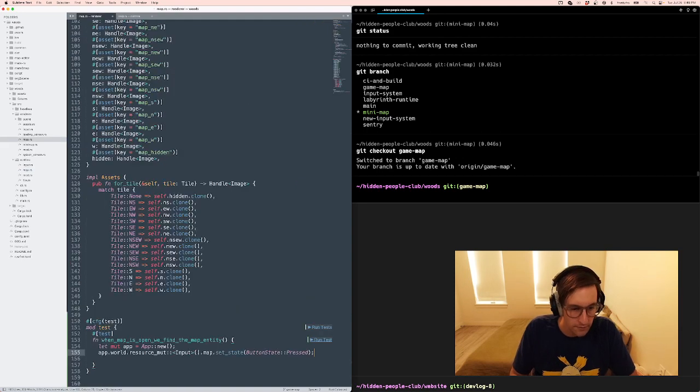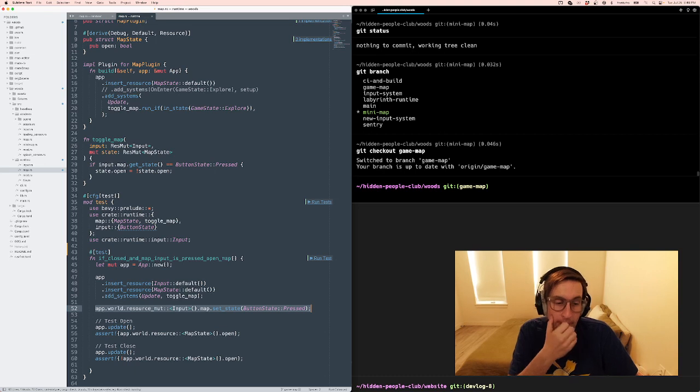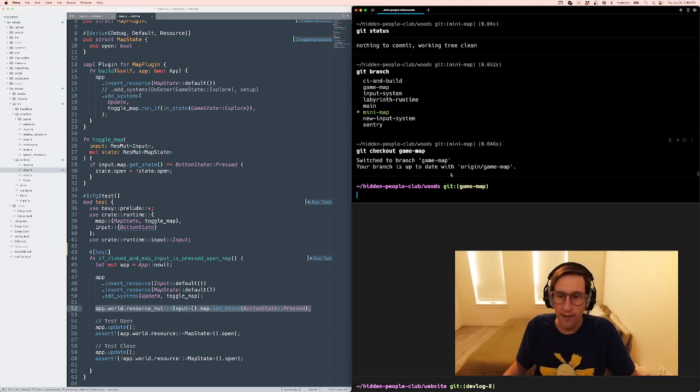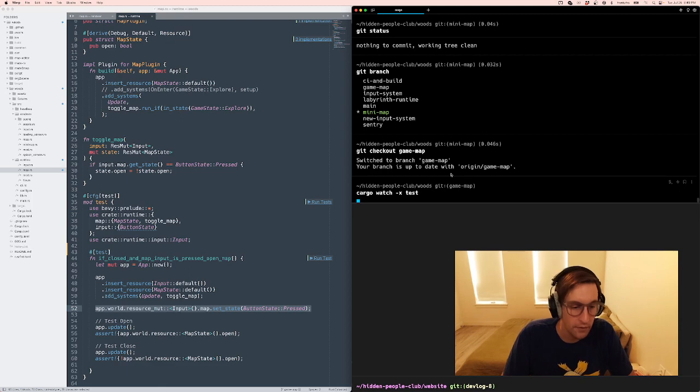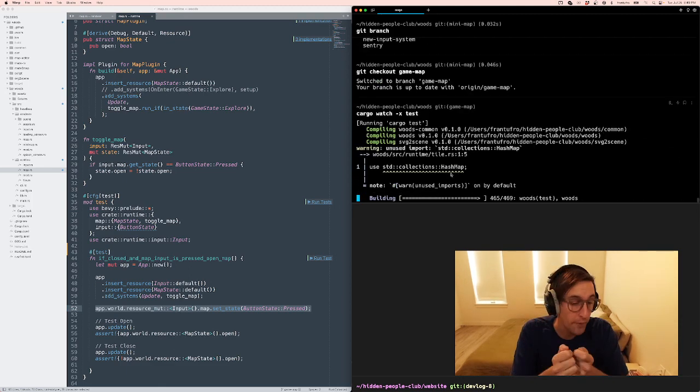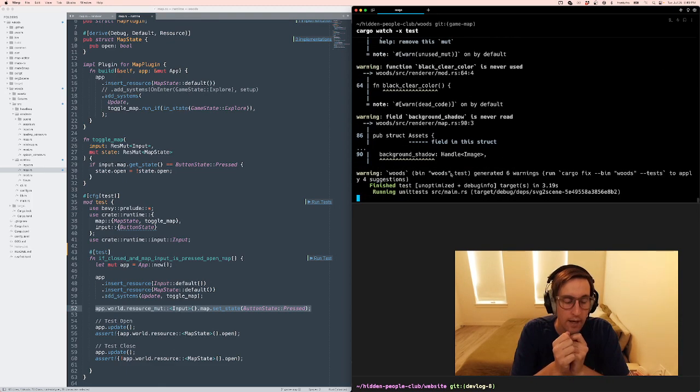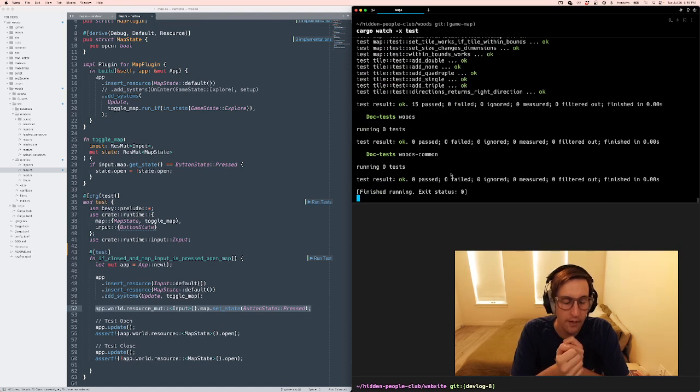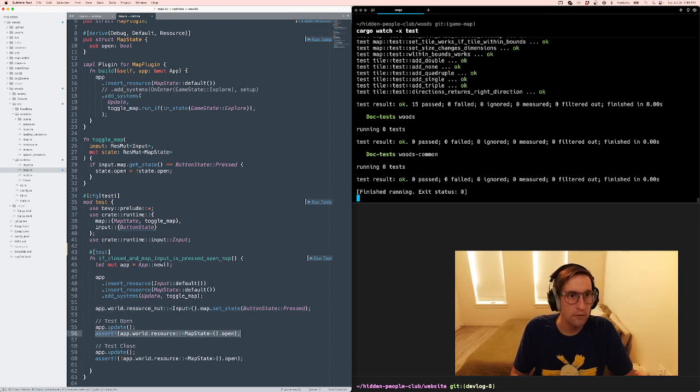I'm copying and pasting some of the code that we had in the test we did in the runtime, because it is basically the same. I want to open it, and I could set this to open, and that should do it.